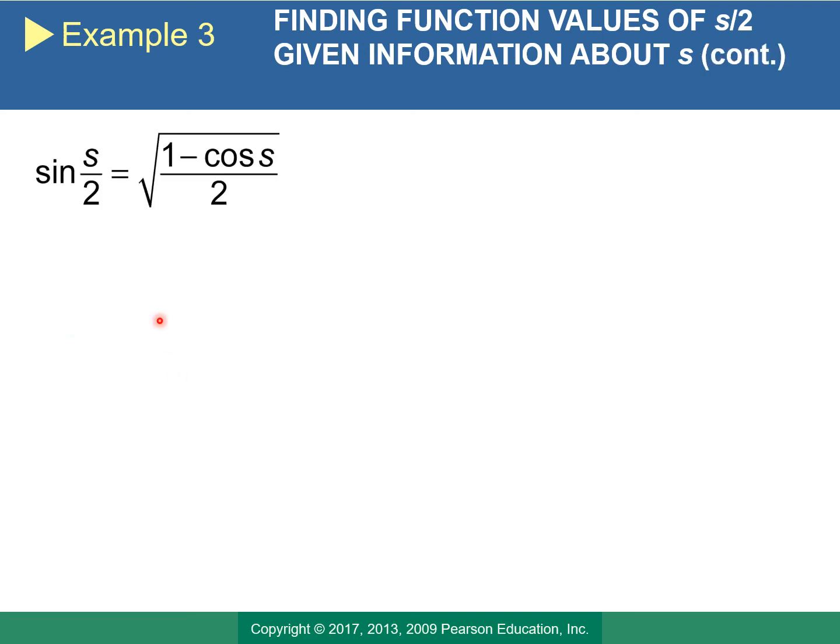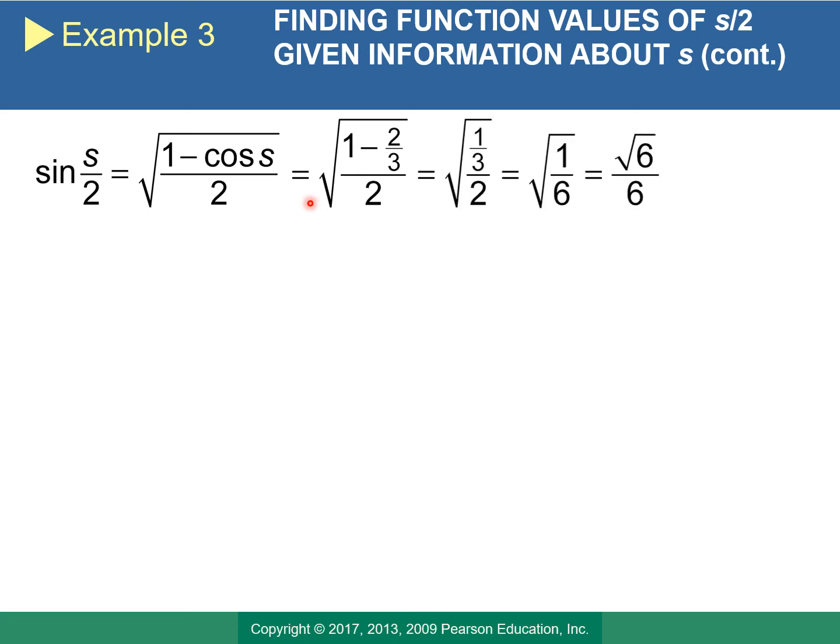So let's start with sine of half of our angle s. Okay, so notice we already started with picking the positive. I don't have a plus and minus here. We already know it's going to be positive, so I just leave it positive. We were given what cosine s equals, so we just plug that right into our formula. So technically this is the answer, but let's make this look a little bit nicer. And after we simplify somewhat, common denominator, and then you're dividing a fraction here, so flip and multiply. We end up with square root 6 on top, 6 on bottom, after rationalizing.